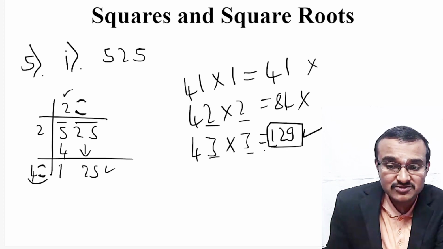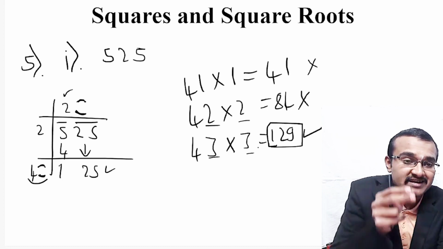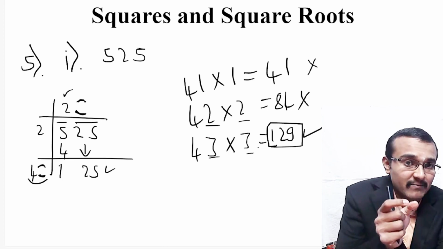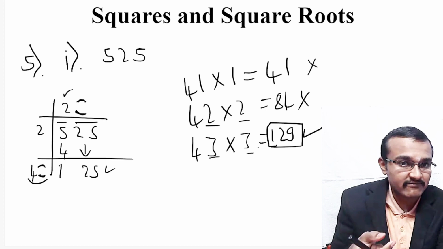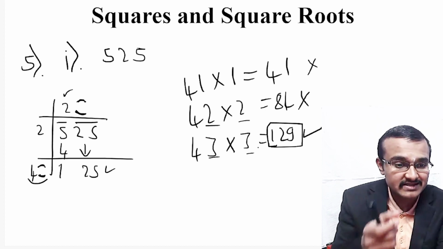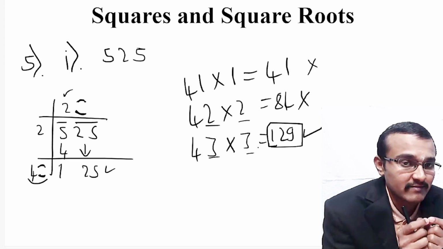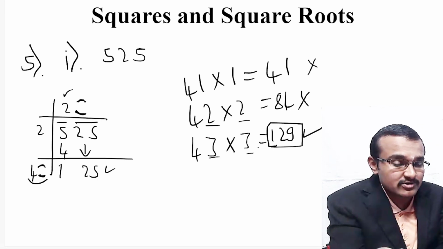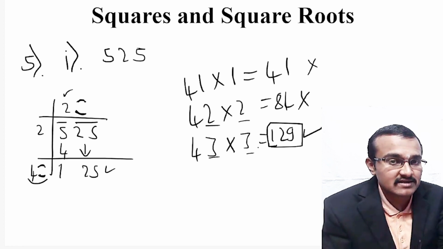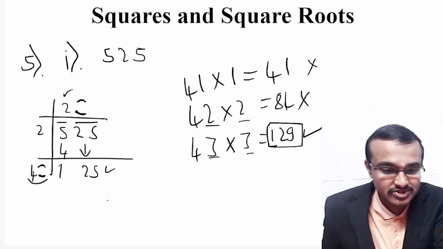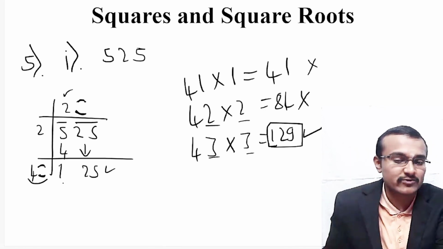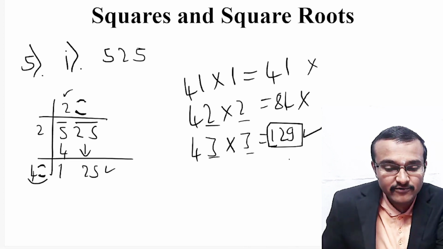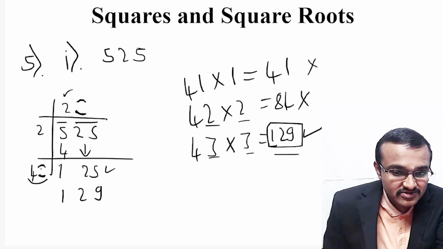Here you should take this larger number, because in the previous case you were finding the lowest whole number which, if you subtract it from the number they have given, gives a perfect square. Here they are asking you to find the least whole number which, if you add it to this 525, gives a perfect square number. So that's why I will take the larger number than 125 which is nearer to 125. Here if I take 43 into 3, I am getting 129, which is near to this 125, and I'll substitute 3 over here.